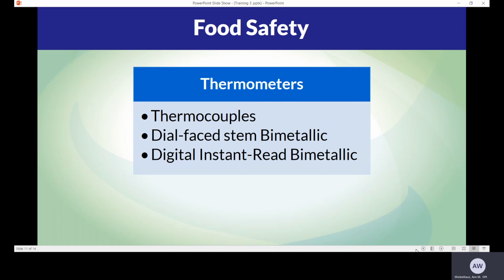Stacking of items to obtain a temperature reading with a bimetallic dial-face stem thermometer will not provide an accurate reading of the internal temperature of the product, so this procedure is not permitted. Bimetallic dial-face stem thermometers are the most appropriate for measuring temperatures of thick food. A dimple mark located on the stem of the thermometer indicates the maximum food thickness that can be accurately measured. In the absence of a dimple mark, assure that the thermometer is inserted in the food at least 1.5 inches above the tip. Place the thermometer in the thickest part, away from the bones and the fat.